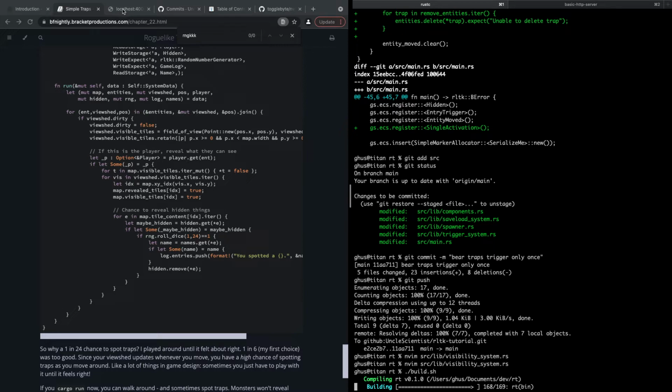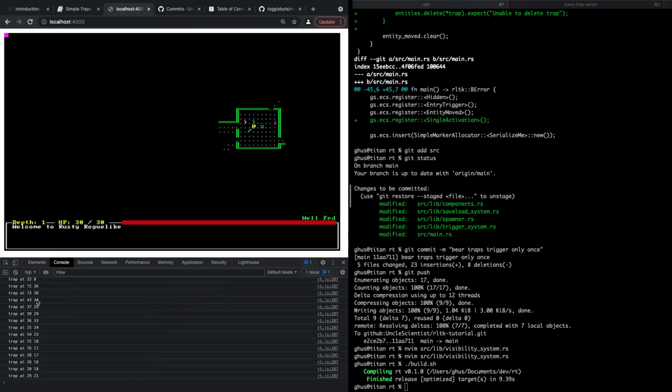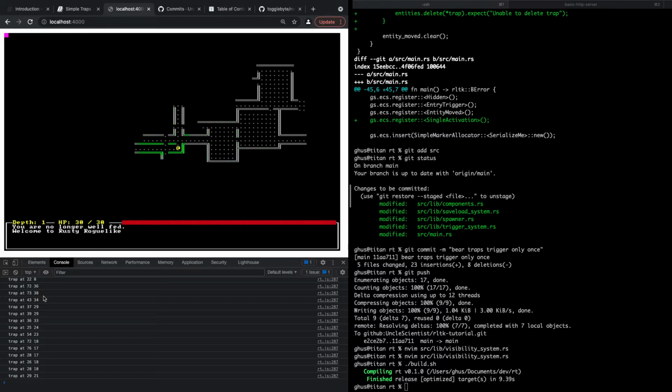And now we should be able to wander around, and if we just move back and forth, it'll refresh the viewshed. All right, do we have any over here? The 70s, 30s, somewhere around there? I don't know. You are no longer well fed. Can we go? Oh no, going the wrong way. So I'm looking for something in the 70s, and the 30s are going to be down here somewhere, right? It's a 1 in 24 chance. Yeah. Yeah, okay. I spooted a bear trap. Spooted.